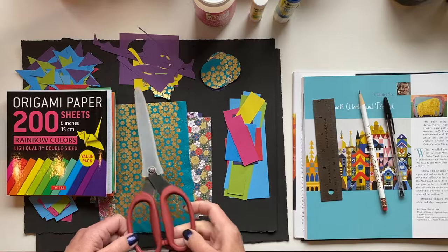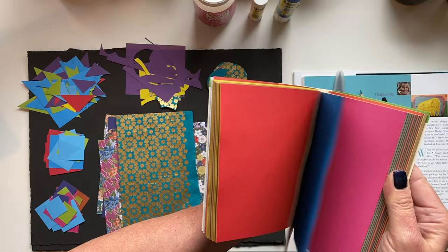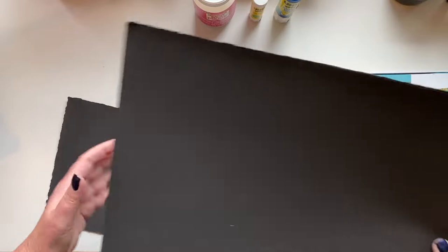Some supplies for this project: a pencil and a pen, a straight edge, some scissors, some colored paper, some glue, and if I had to do it again, I'd use something better like Yes Paste, and a substrate. I'm using black 300 GSM paper, but you could really use anything.